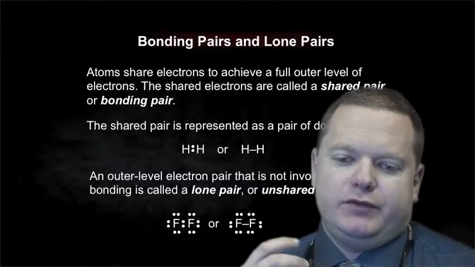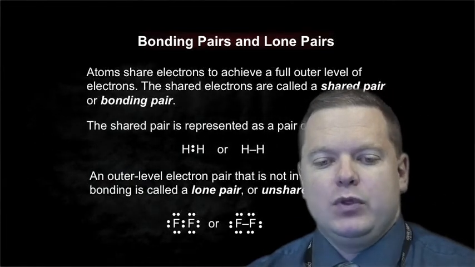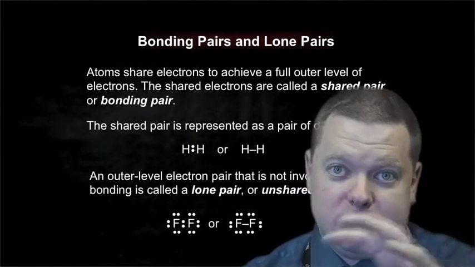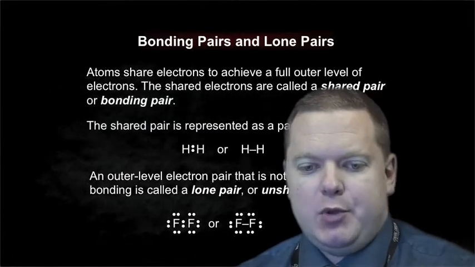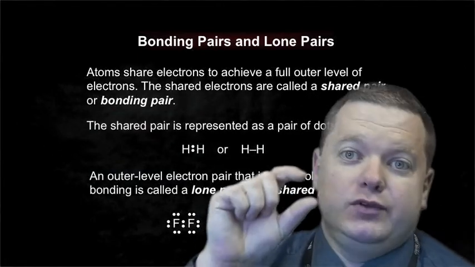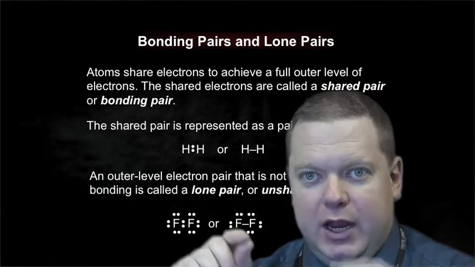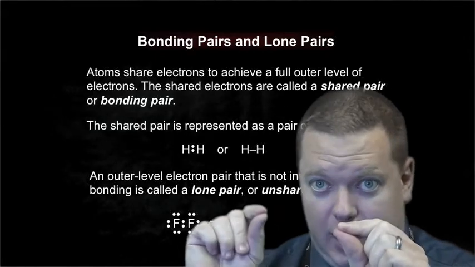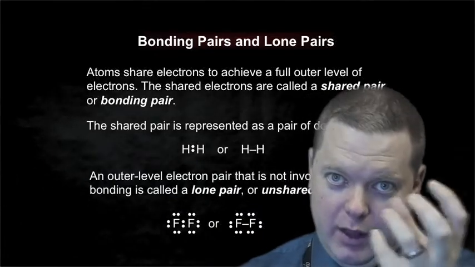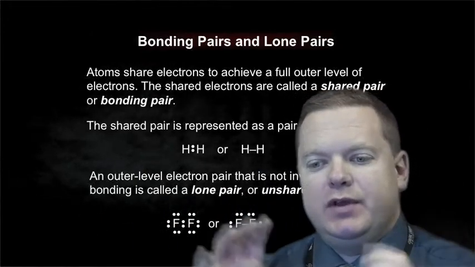So then we can have two different kinds of electrons within these molecules or atoms. We can have the ones that are being shared between two nuclei, and then the other ones that are only related to one. So the shared pair is what we refer to as the bonding pair. When we draw these out, we can either use two dots in between the two nuclei, or we can represent that sharing by a line, where each end of the line represents a dot, or the line represents two electrons. And then those outer ones we call lone pairs. They're electrons that aren't shared, but belong to that atom. So we have these two different types.